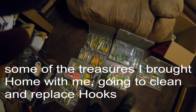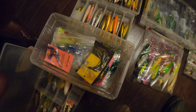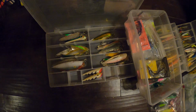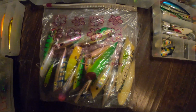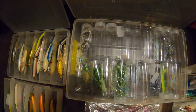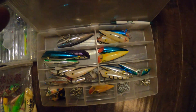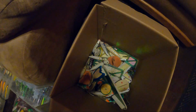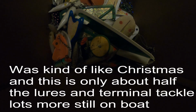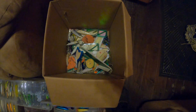Now, some of the stuff I pulled out of the new boat. There's still a lot more fishing gear still in there. Nice little package of J-Plugs. Assortment of flies. J-Plugs, and then in this goodie box we got J-Plugs, flashers, Dipsy Divers, dodgers, and about 45 or 50 spoons are in the bottom of that.